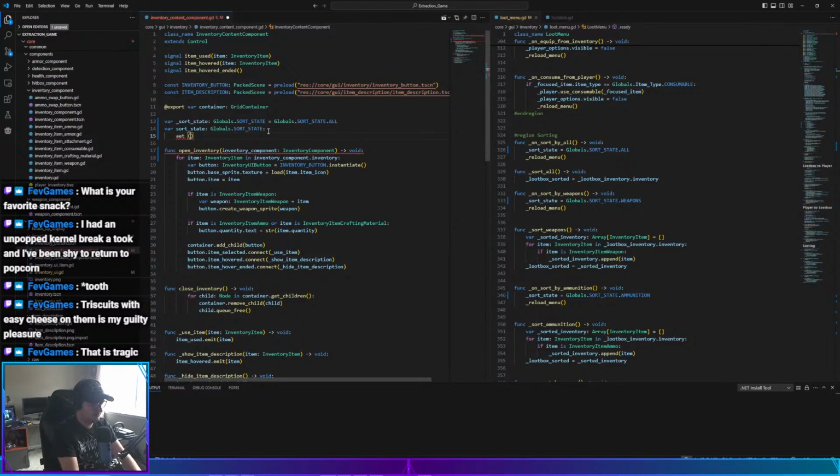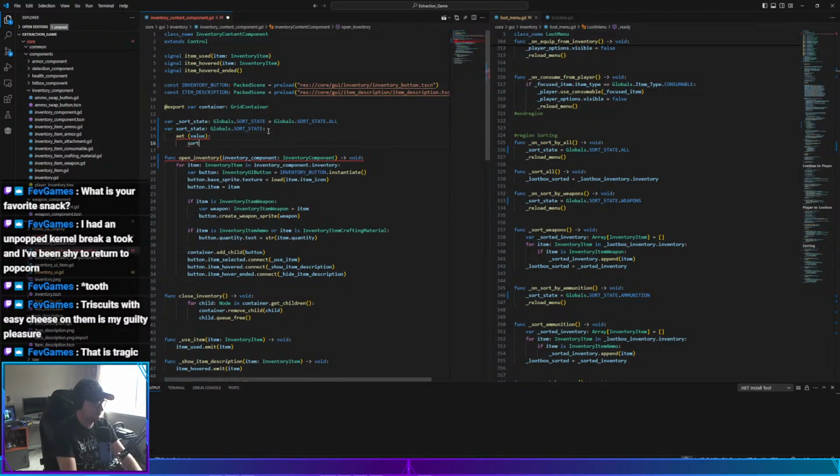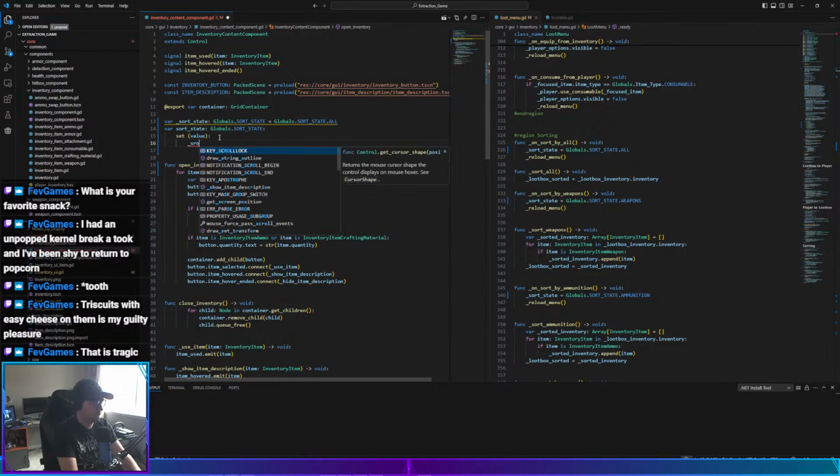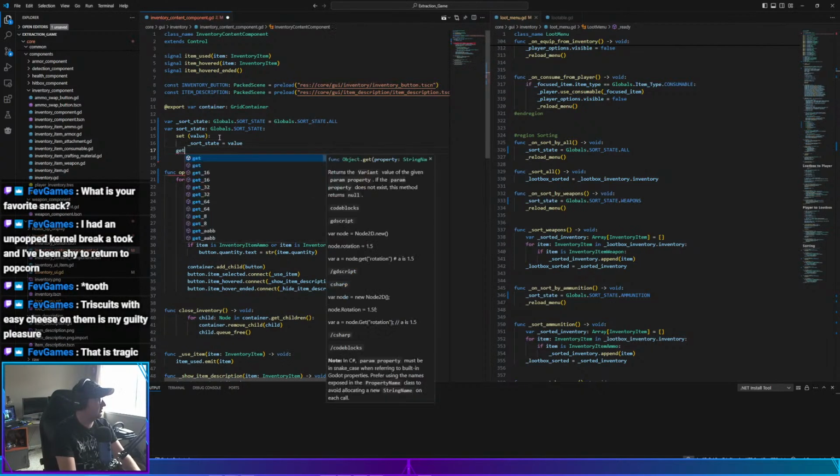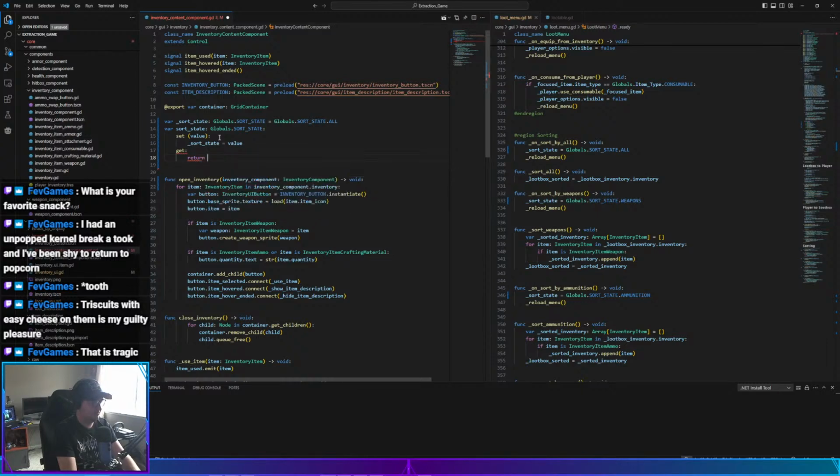Let's say set value. Sort state equals value. And the get is going to return sort state.